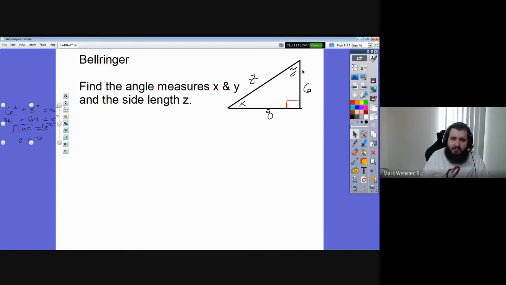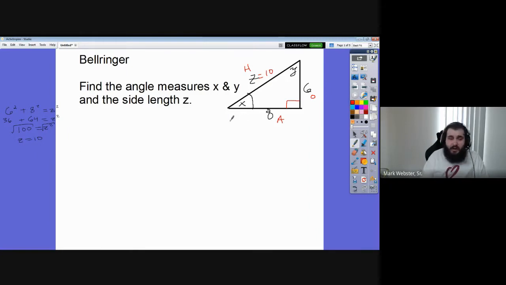Now, if I've got to find these angle measures, I've got to use what we talked about the last couple days, trigonometry. So let's find angle x. Why angle x and not angle y first? Angle x is in the corner we want it to be. So that's less work for us. Here's our opposite side. Here's our adjacent side. And this is 10. So we do have a hypotenuse side.